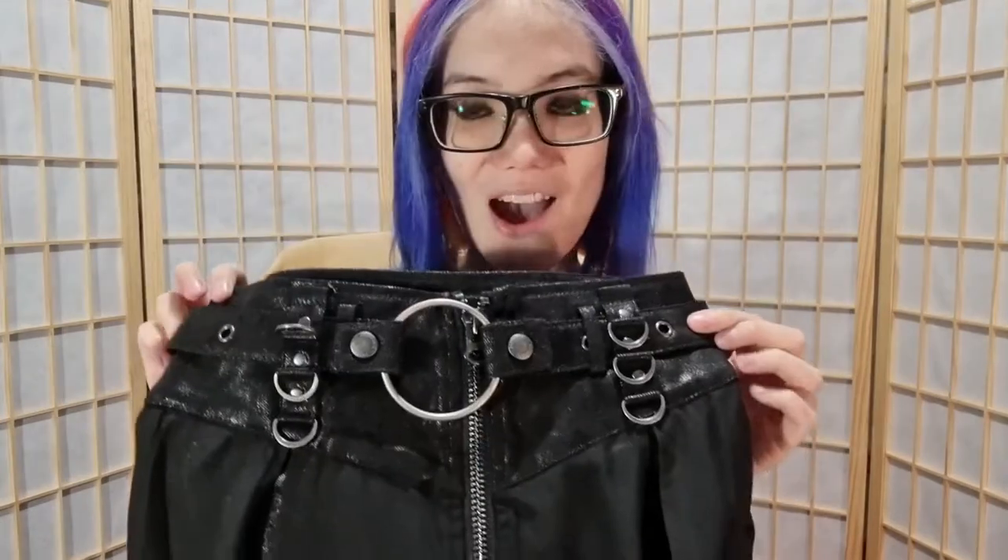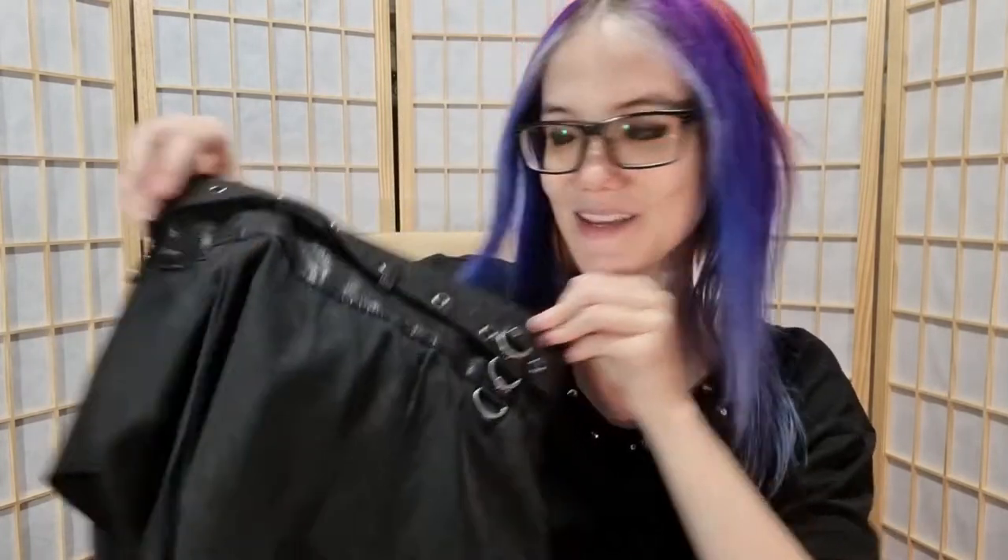The O-ring that sits in front of the zipper actually comes off — so you can take it off to make it easier to put things on and then snap it back together. The zipper feels very solid, not flimsy, which I really love about Punk Rave Australia's stuff. On the inside they've got a flap covering the zip for comfort. There are three D-rings with the Punk Rave logo — two in the front and one on the back, on little belt loops. If you have small chains you wanted to add, you could snap them onto these. The belt actually comes out too, so if you wanted a different belt you could take the whole thing out and customise it.